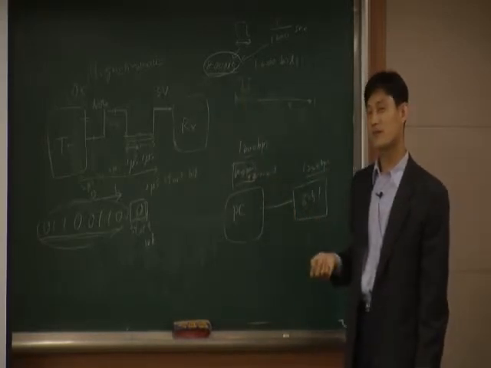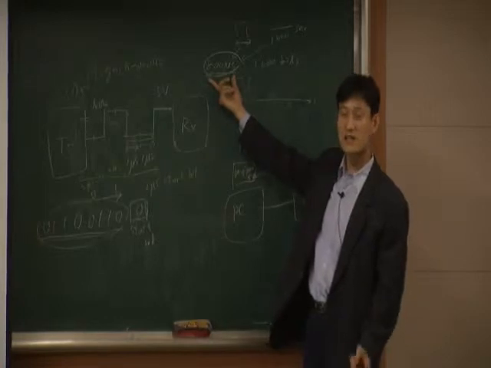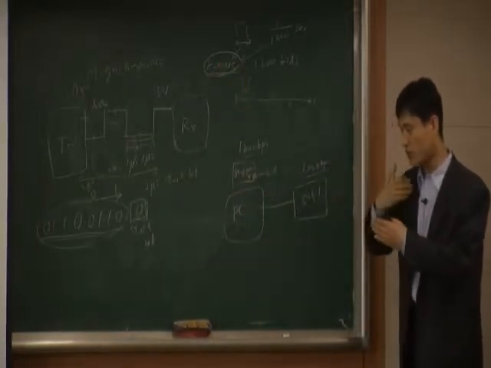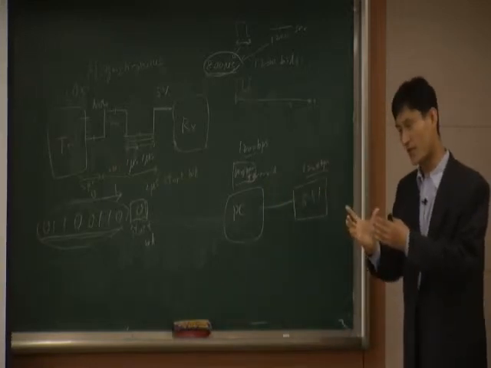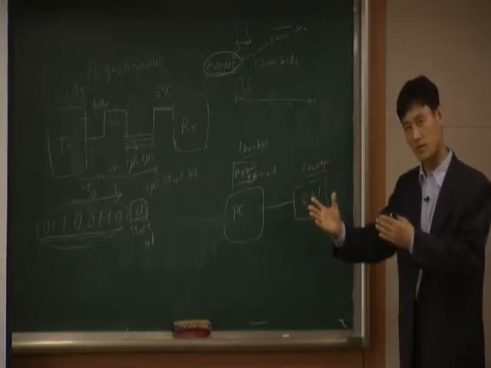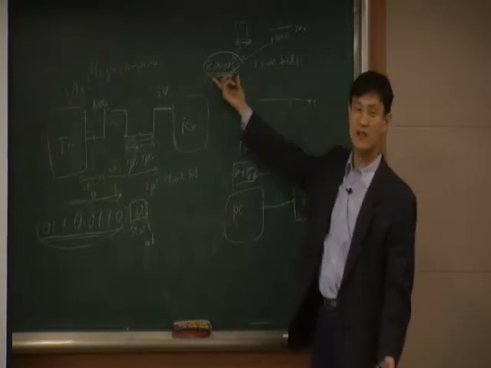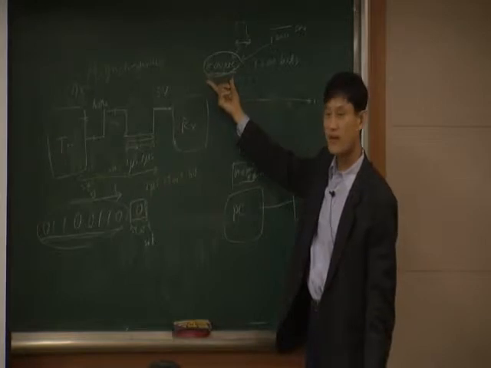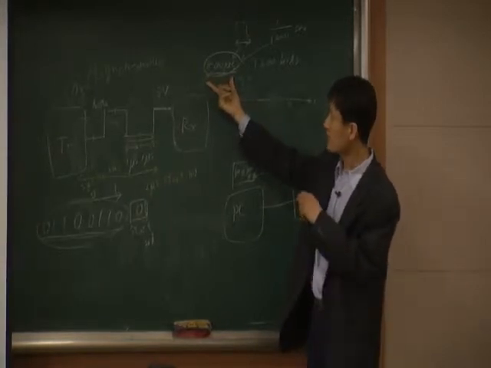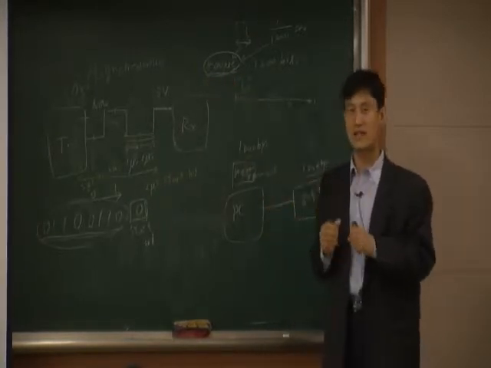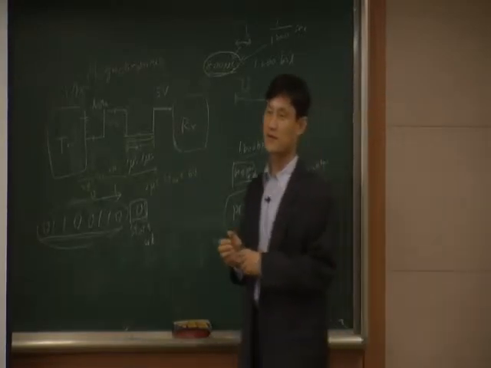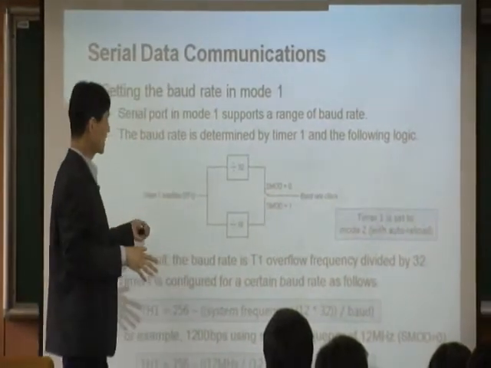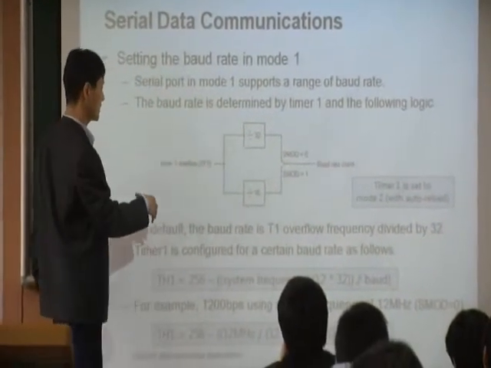In order to measure, this is like a delay. Every 800 microseconds, I want to transmit 1 bit. So how do you measure this delay? We need to use a timer. In order to measure accurate time, for example 800 microseconds, we need a delay. We need a timer. So that's why we need a timer for setting the baud rate. So now let's take a look at it.